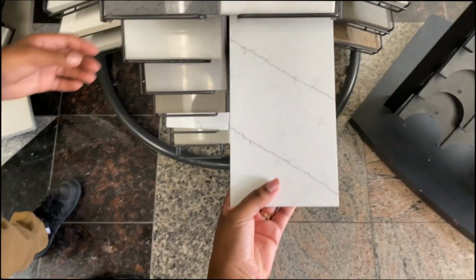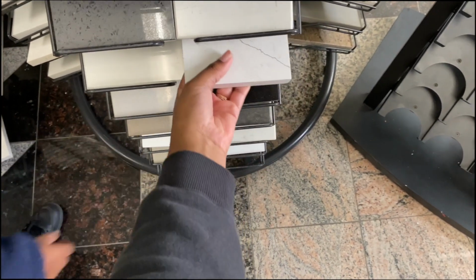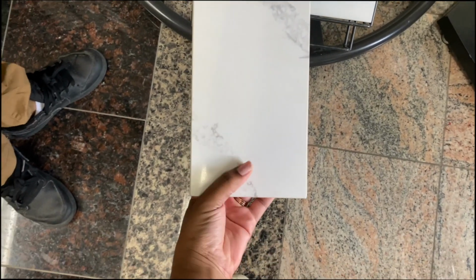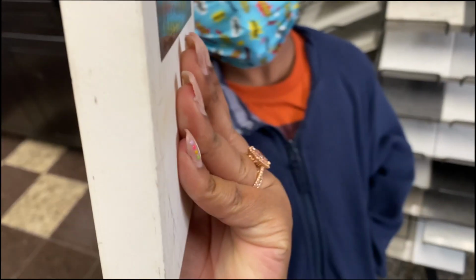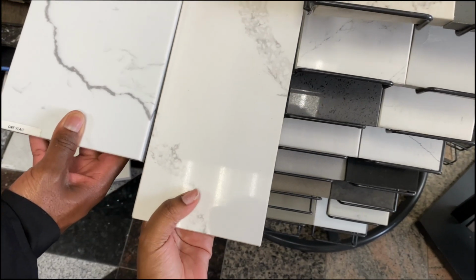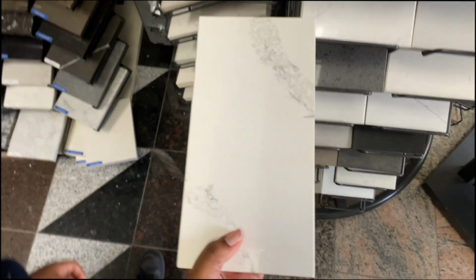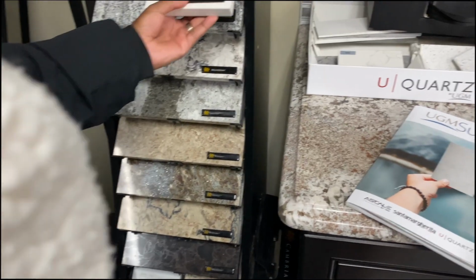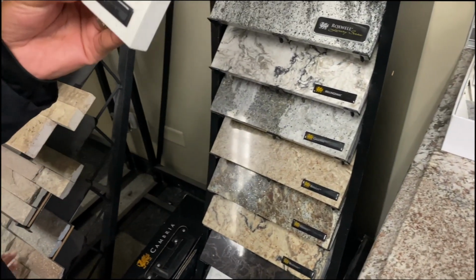That's too symmetrical or something. Yeah, it doesn't look natural. Excuse me, Ash. You like this one? It's still kind of white. Yeah, it's still kind of too white. It doesn't have enough gray. It's darker than that though. It is. That one is really cool. I think that's why I really like it. It has a cool tone. Why would you pick it up? I don't know, no sparkle. That's alright.